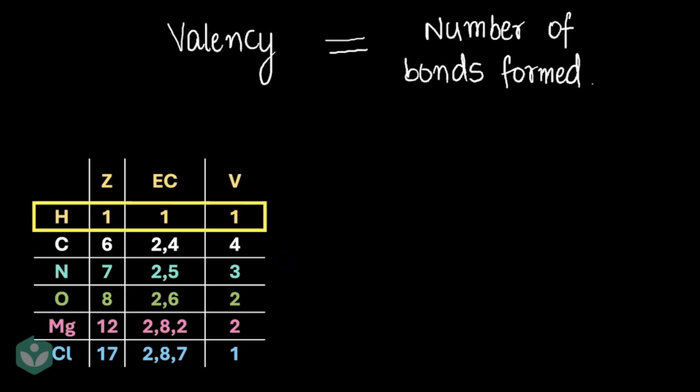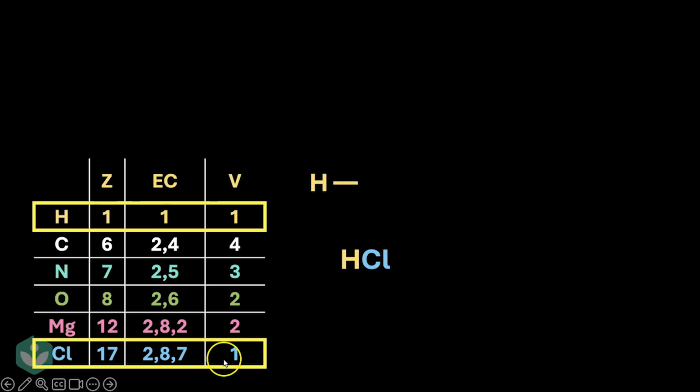Okay, so let me list out a few elements. Let's pick up a simple compound, hydrochloric acid. The chemical formula is HCl. So we have one hydrogen atom and one chlorine atom. The valency of hydrogen is 1. That means hydrogen is capable of forming one chemical bond. I'm denoting that with this dash here. What about chlorine? Chlorine also has a valency of 1, and so chlorine also is capable of forming one chemical bond, right? So hydrogen and chlorine can then bond together and form HCl.